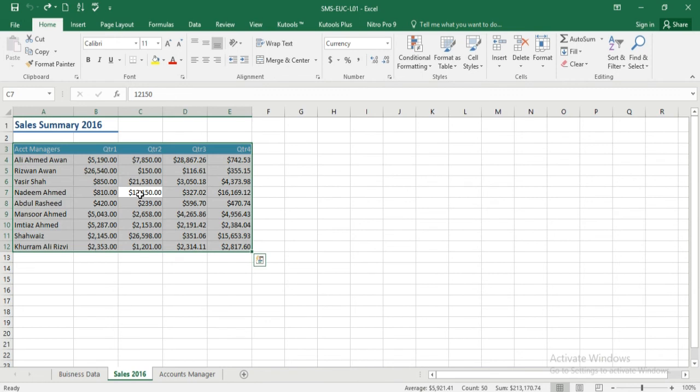One last thing, sometimes you need to select two sections of the data that are not next to each other. We call this non-contiguous data. So let's say I want my account managers and their quarter 4 results. I start by selecting my accounts manager, but if I now try and select my Q4 result, oh, I have unselected my accounts manager. So let's try that again. I'm going to select my accounts manager, but this time I'm going to hold down the Control key and select my quarter 4.